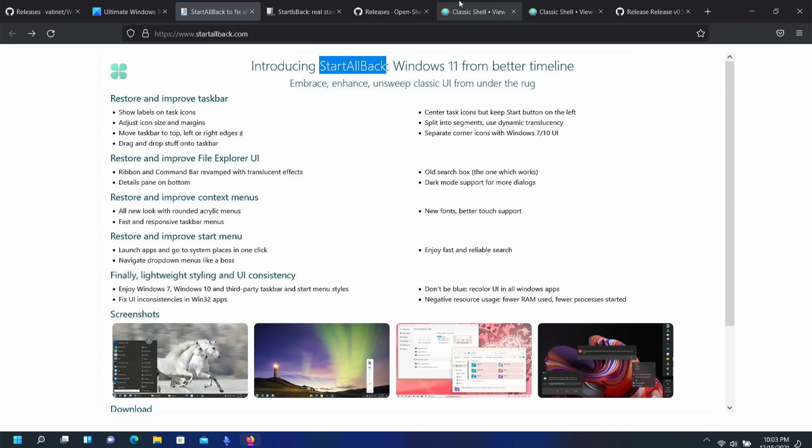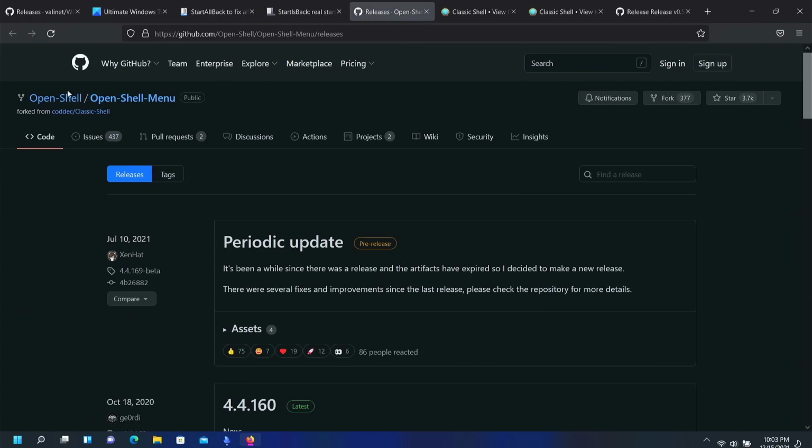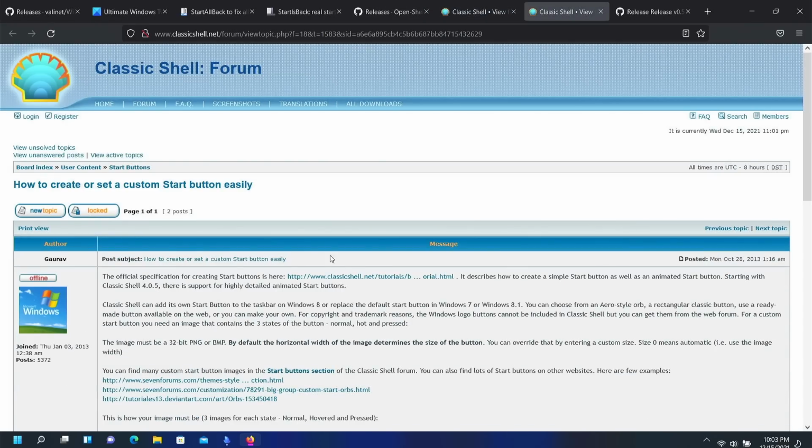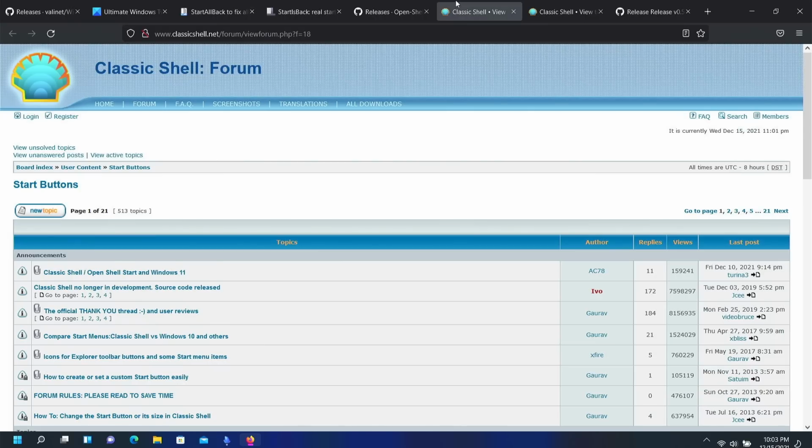It may do soon. And then if you want a free option that's probably a little nerdier, I really like Classic Shell, or it's now called OpenShell. But you can still go to the Classic Shell forum and then download new start buttons and stuff like that. It's a ton of fun. So that's what I use here, and I'll show you right now.